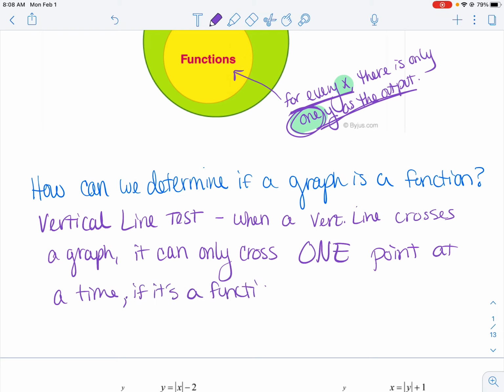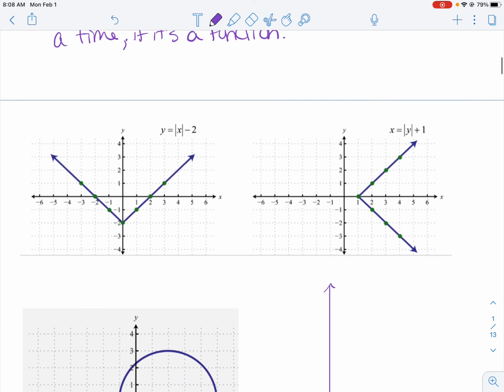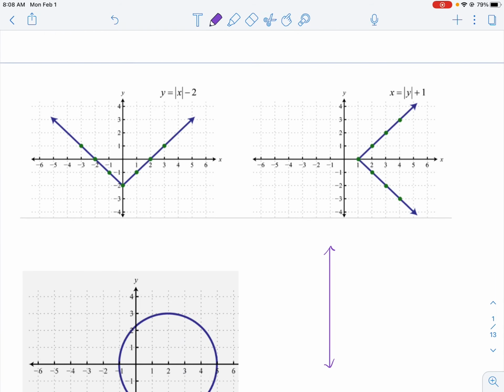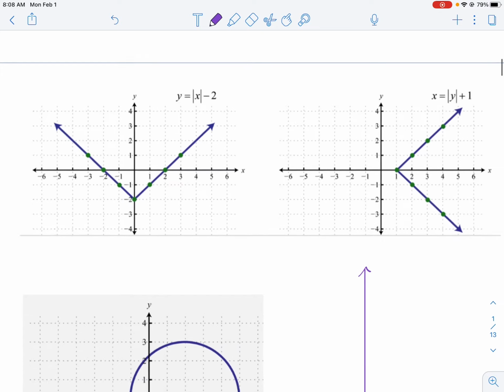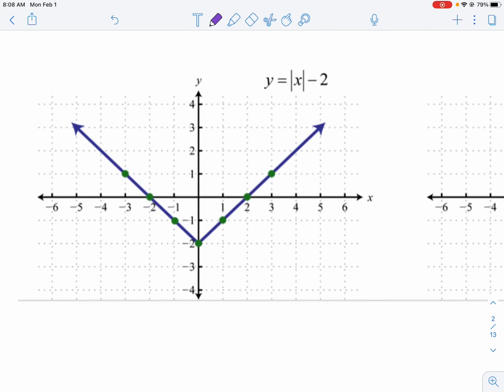If it crosses more than one point at a time, then we would consider it to be not a function, okay? So let's try that in practice. I have some graphs here, and you can sketch these in your notebooks too. And so one of the things I want to point out is you can see on these first couple graphs, they have actually noted specific points. That doesn't mean these are the only 7 points on this graph, okay? Because we've connected the whole thing with a line going through it, because we call that continuous there.